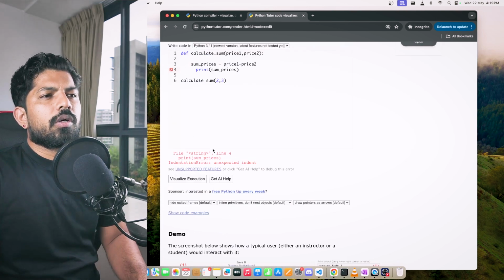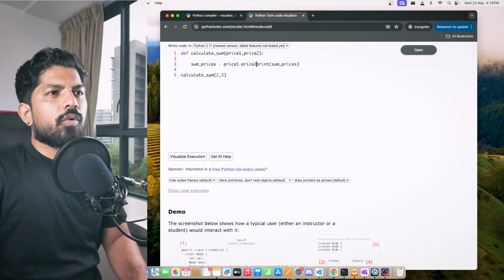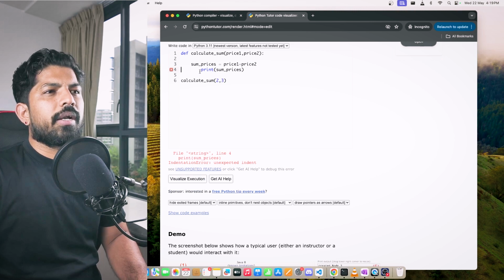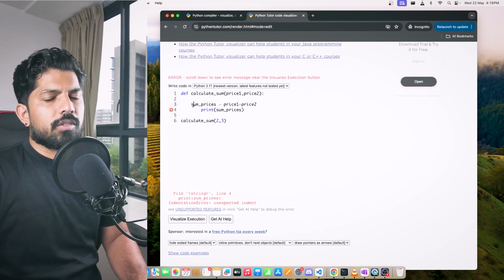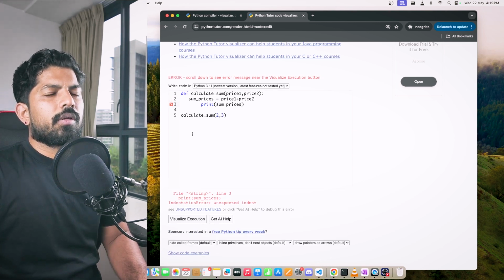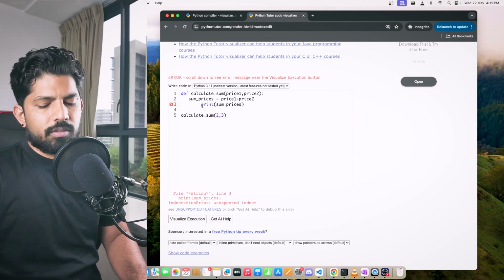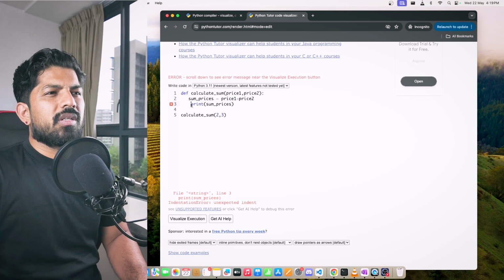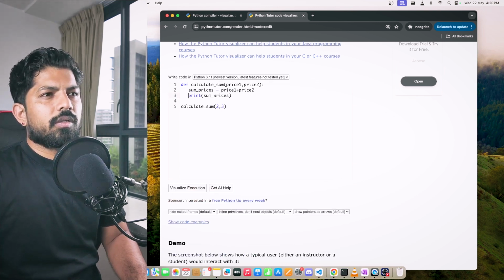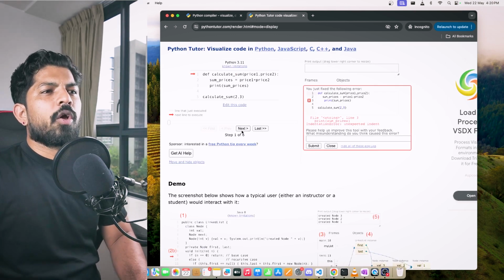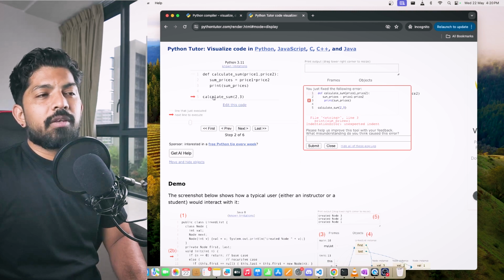When I click on this, it says, okay, I think the indentation is not correct. So what we will do, okay, when I click, it says unexpected indent. We need to correct this. It should work now. Okay, in this line. Line 3, still. Okay, now when I click next, it goes to the last line, which is the function call.